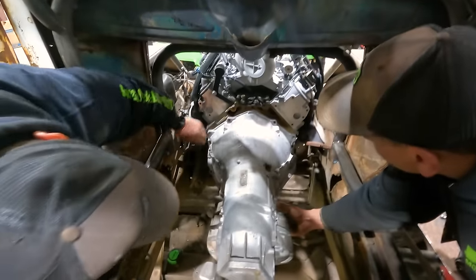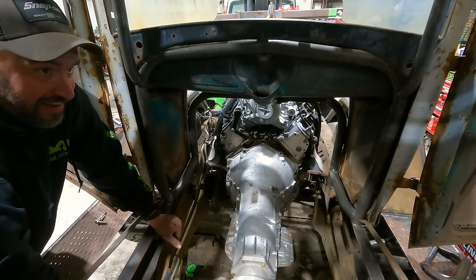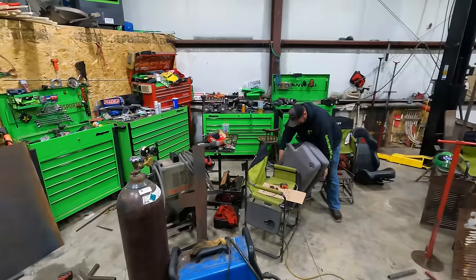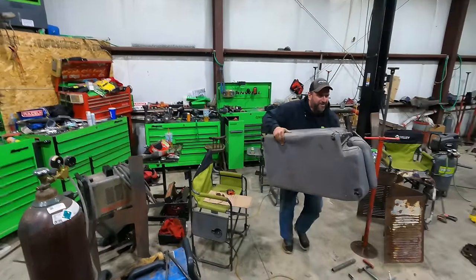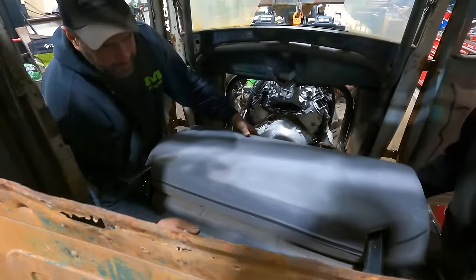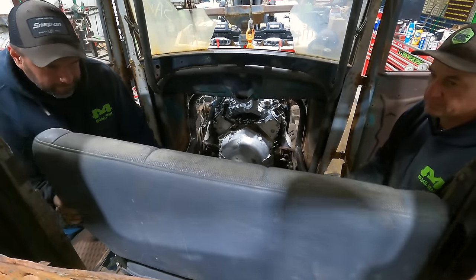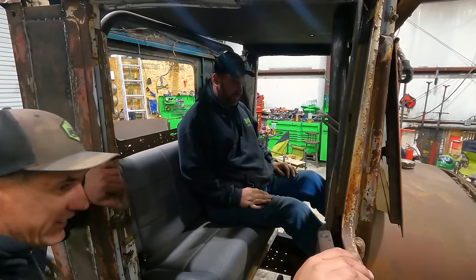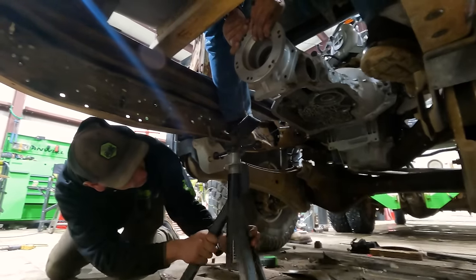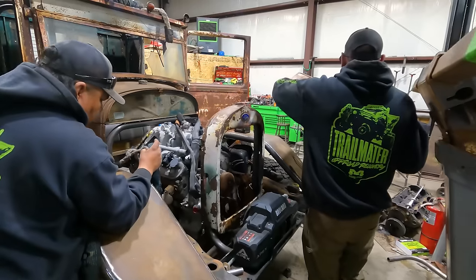Dude, look at that extremely fairly flat floor pan we can have. I'm excited. Are you excited? I'm excited. He's excited. Mike's excited. That's all that matters. That's right. Look at all that leg room. Dude, we got so much room for activities.